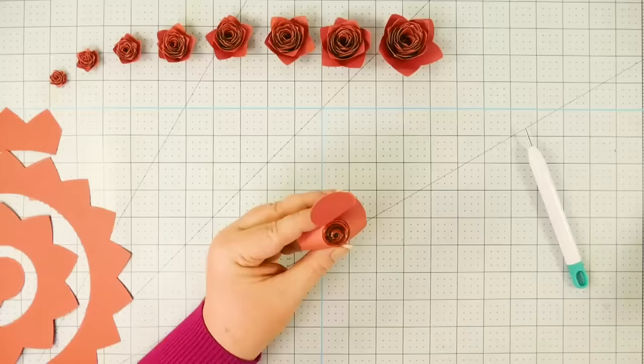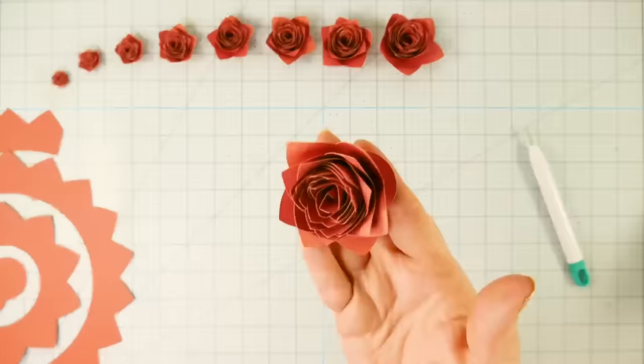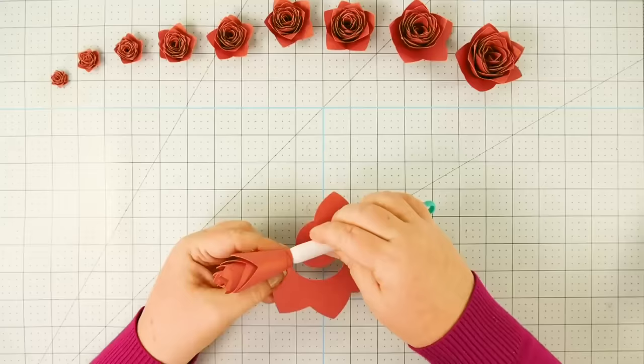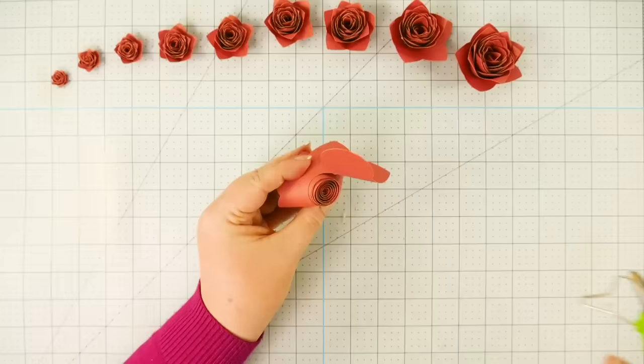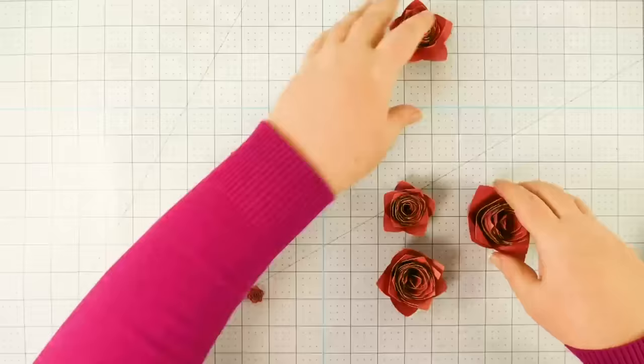But I really think if you're not going to do 8 inches and you want bigger, you might as well just go for the 11-inch size flower, because the 11-inch size will maximize your 12 by 12 paper and it rolls up into a beautiful 3-inch size flower. If you need to go bigger than this, then you need to start looking into giant paper flowers, of which I have a whole lot, including roses. So if you want bigger than 3 inches, check out my giant paper roses and other things like sunflowers and poinsettias and all those sorts of things.